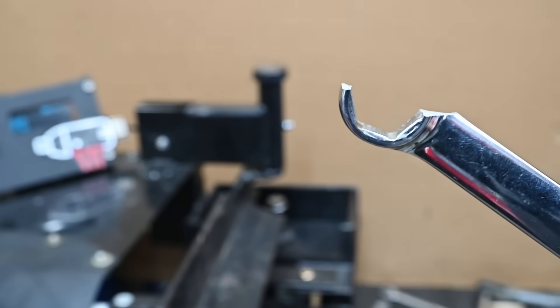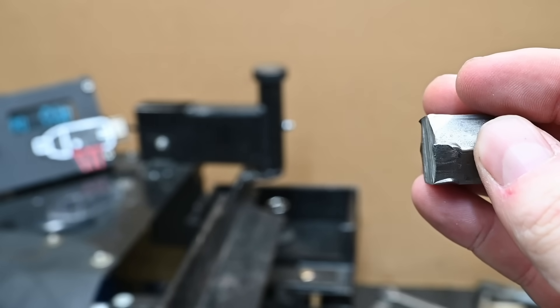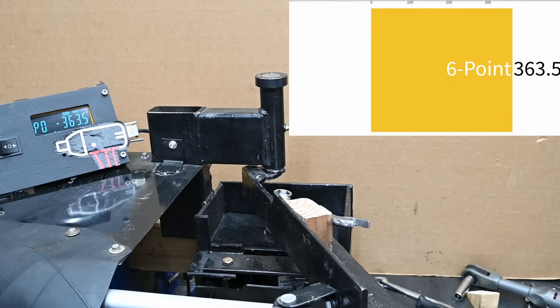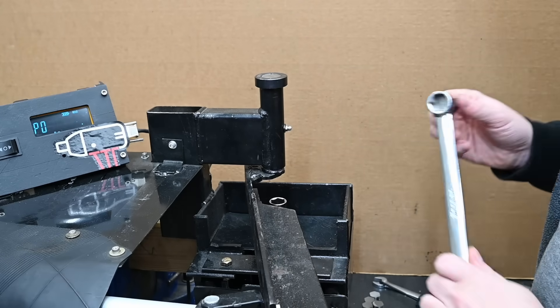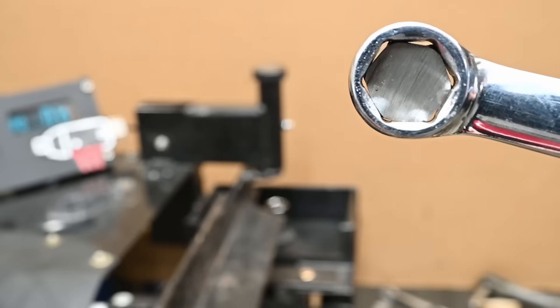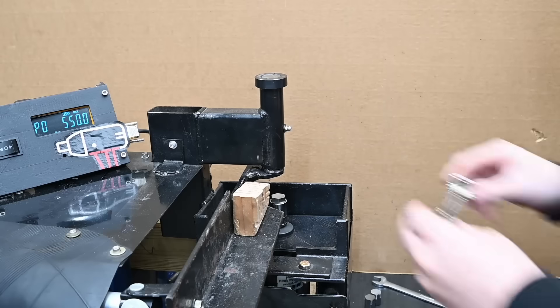Luckily we did learn our lesson and tested rounded hex before the pristine run. On the perfectly imperfect hex the 6-point wrench goes up to 363.5 newton meters — 268 foot-pounds — a whole lot on this softer hardware. It's not really stripping so much as crushing in — not even at the corners, but crushing in the flats right before those corners. With only a 20.6% loss from new versus rounded, we'll have to see if this is a trend on grade 5 or if this hex-shaped wrench is really just that good.